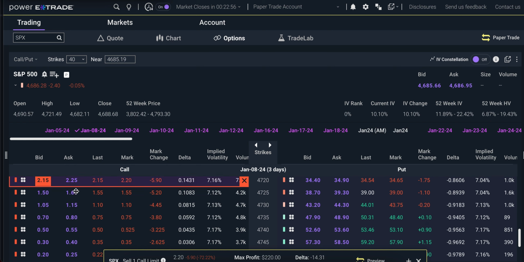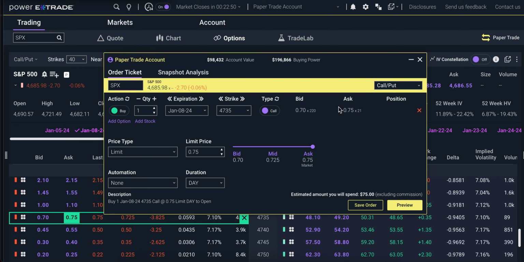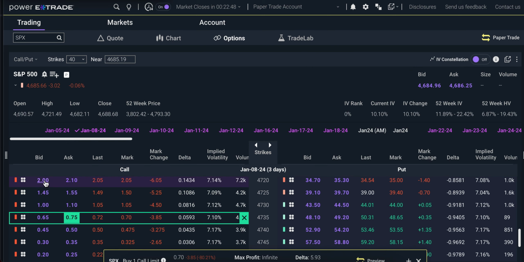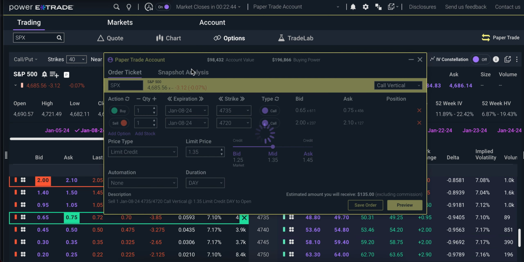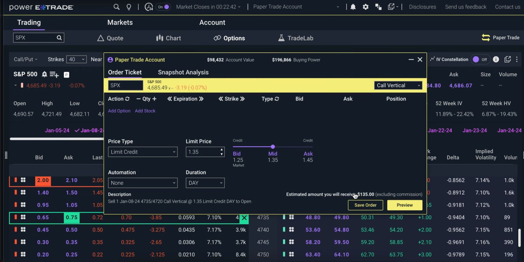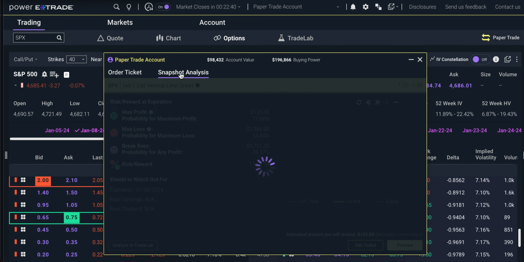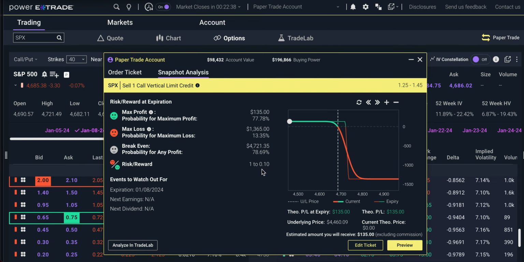you might be thinking, oh, well, why do you only want to collect that much premium? And I'll show you why. If you go to, let's say, the 5 delta as your spread, so that'll be your bought call, we're going to go back into the snapshot analysis and look at the width. We'll hit edit and snapshot analysis, and you can see that now your max loss is really becoming lopsided. You can see that 1 to like 0.10, but you are still in the money.